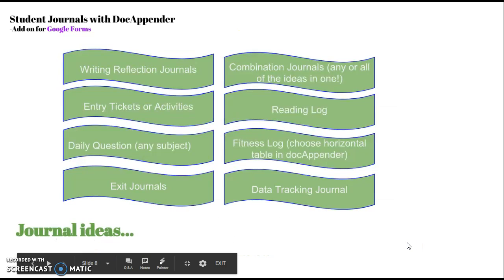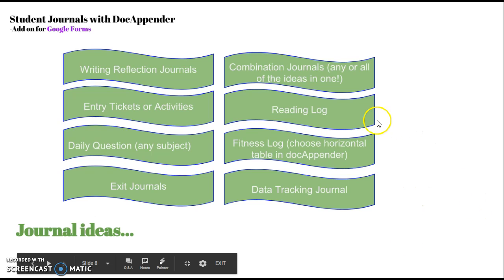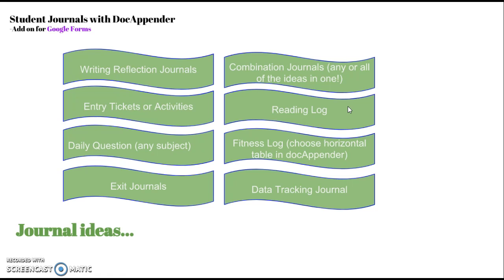So what else could we use this for with docAppender and student journals? I've used them for writing reflection journals. I've seen teachers use them for reading logs, where there's a form they fill out about the books they read, maybe a little review of a book, and then it creates a document that's a record of what they've read all year. Maybe there's a fitness log, and if you choose the horizontal table for it to shoot into their document, then it'll just keep adding the data below in a table. Maybe there's a daily question each day, an entry ticket, exit journals.